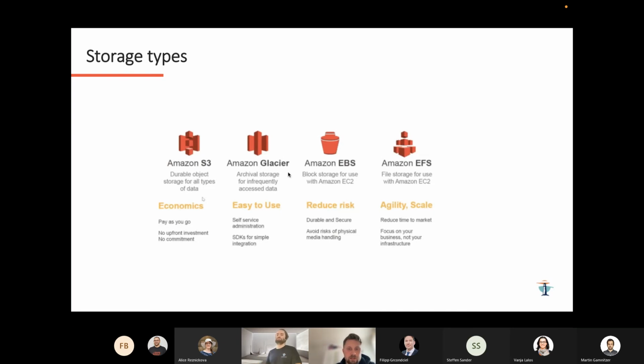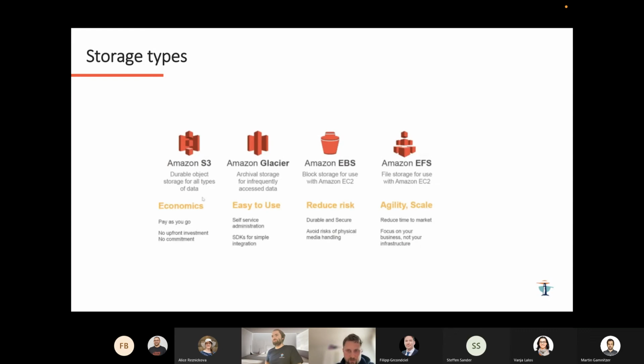So Glacier here is just another storage type inside of S3. It's not a big difference, it just uses other physical devices in the background, cheaper devices, so basically last generation devices, which are not as fast as the default ones, but just much cheaper.